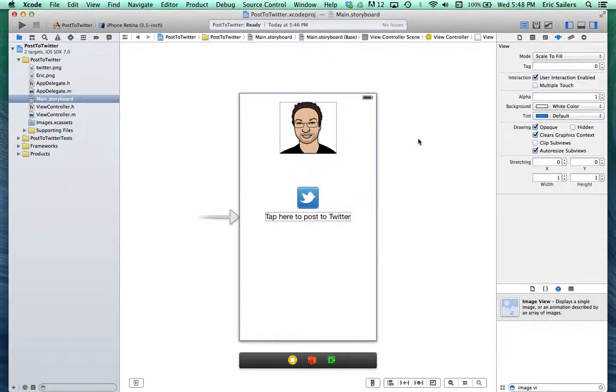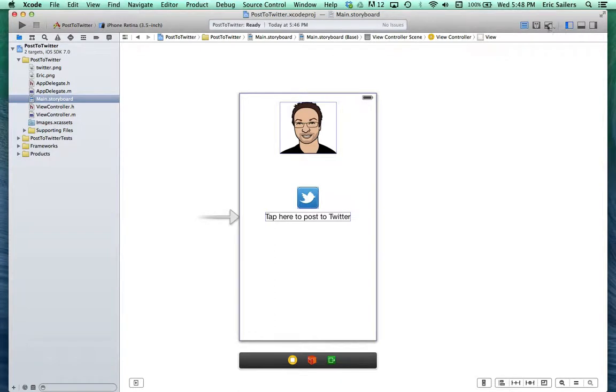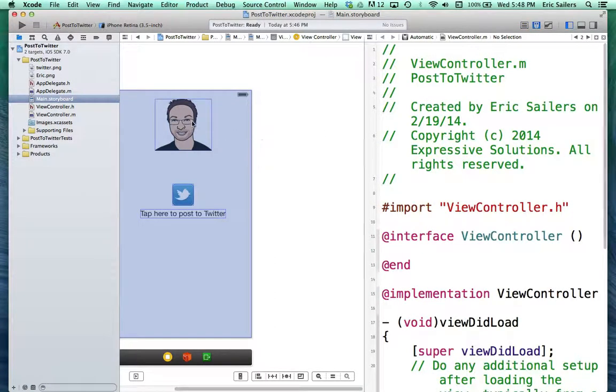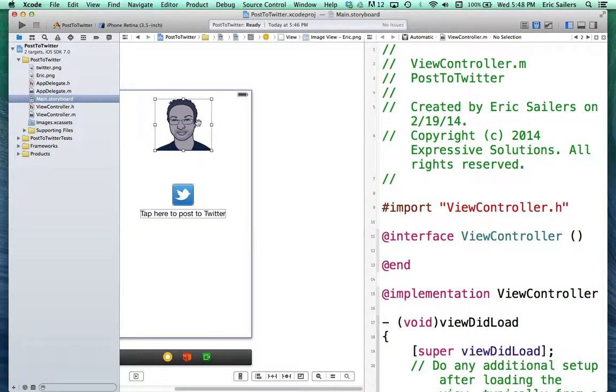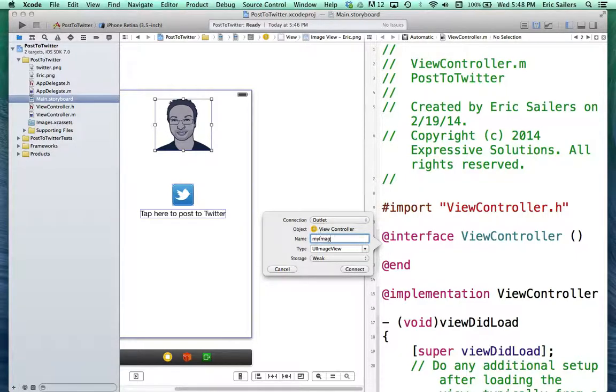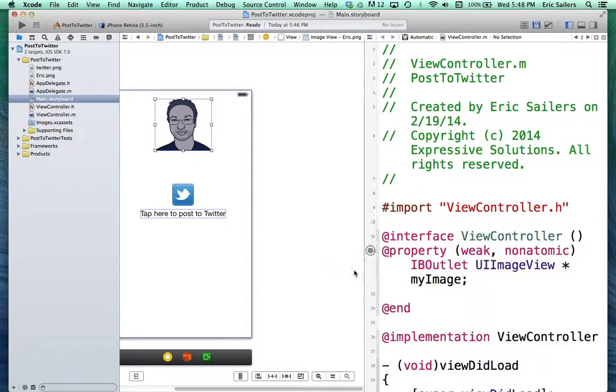And now I'm going to connect some of these controls up to our code. Let's go to the assistant editor, and I will select the image view and then Control Drag Release just below the interface keyword. I'll call this My Image and connect it up.